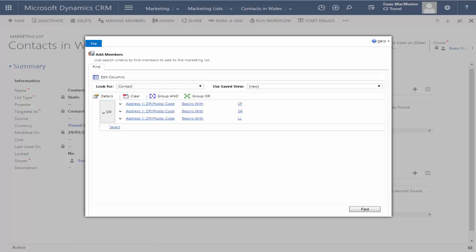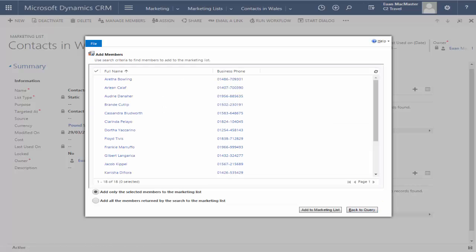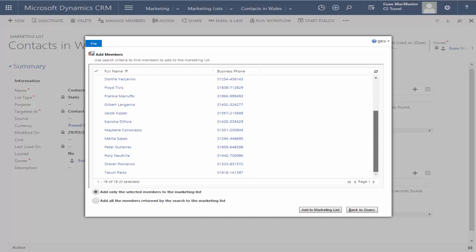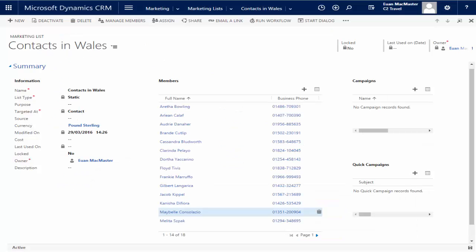I'm going to group that as OR and hit find. There is every contact in our system whose postcode starts with one of those three diphthongs. I'm going to add them to the marketing list.